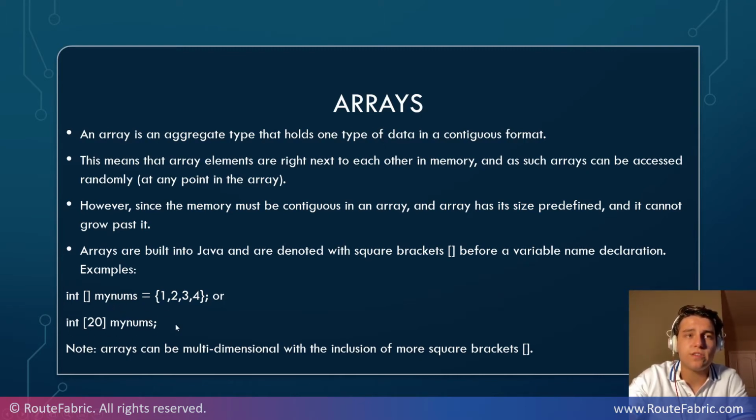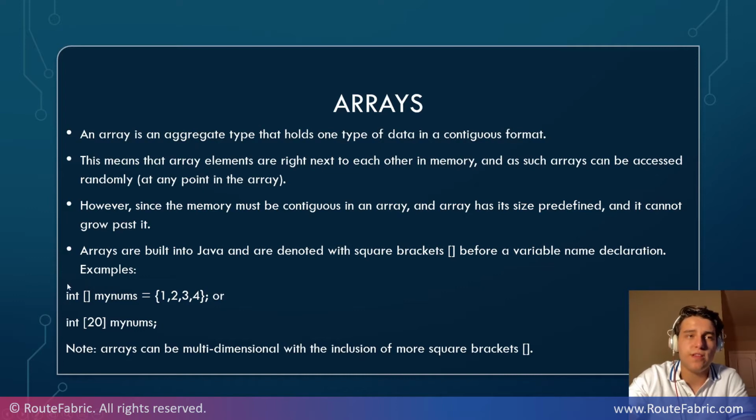So either way works fine, as long as the array is able to deduce the size. So here the JVM can deduce, okay, well the size here is 4 because you've given 4 elements. And here it'll say, okay, well the size is 20 because you've specified explicitly, oh, I want 20 elements.